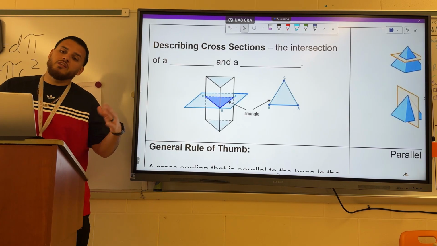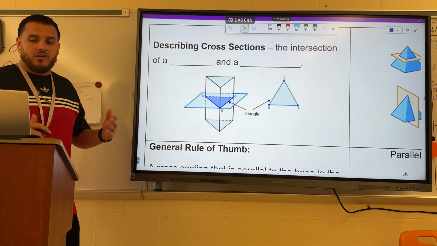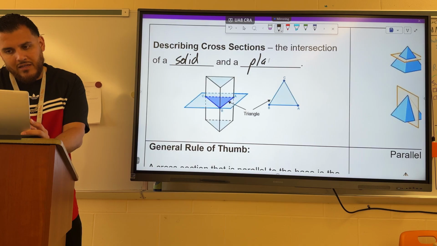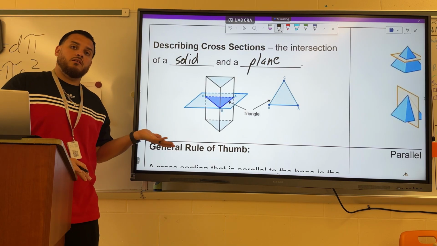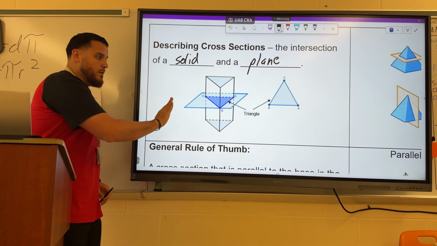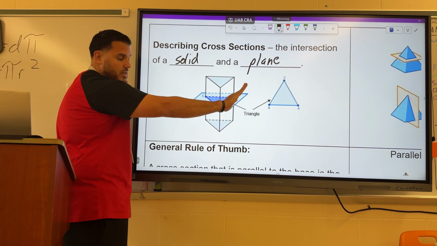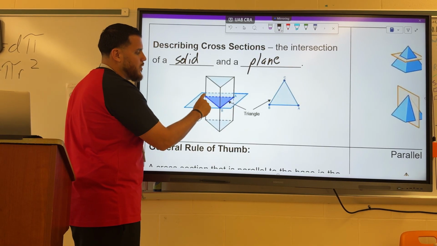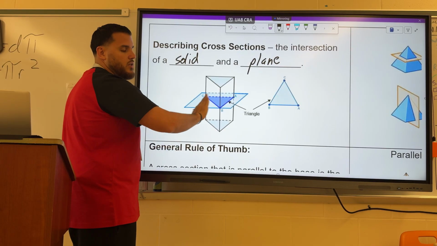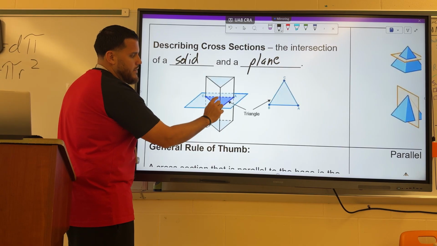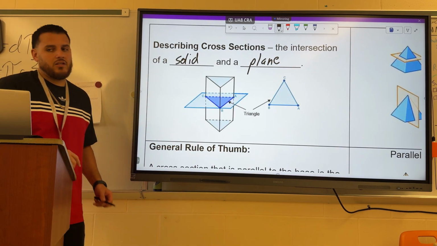Okay. The specific explanation would be that cross sections are created by the intersections of a solid and a plane passing through that solid. Or again, we can think of it as a cake and the knife just cutting that cake open. So here we have a prism and we have a blue plane there that's intersecting that prism. And what we're talking about with our cross sections is just what part of the solid is touching the plane. Okay, and we can see that's here in dark blue. That cross section is a triangle.